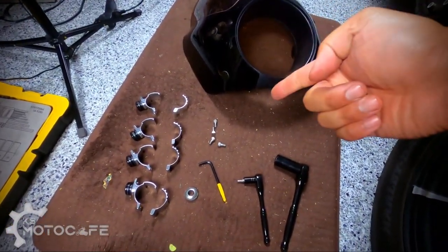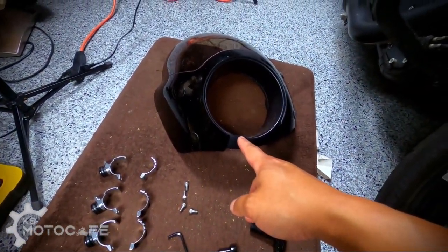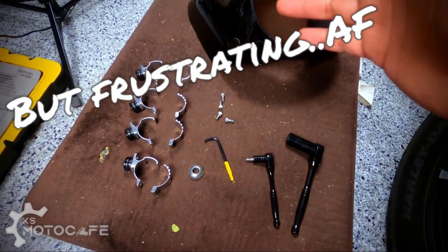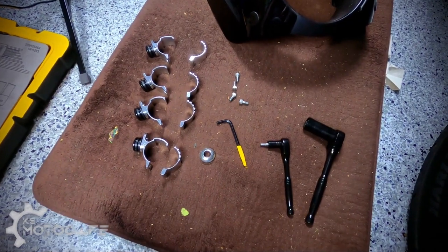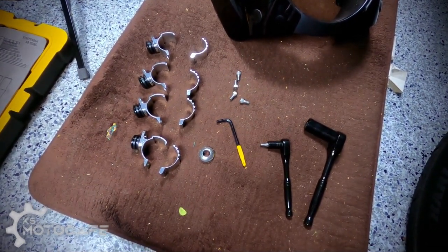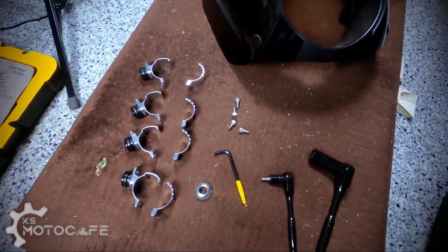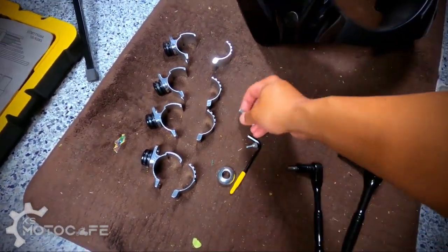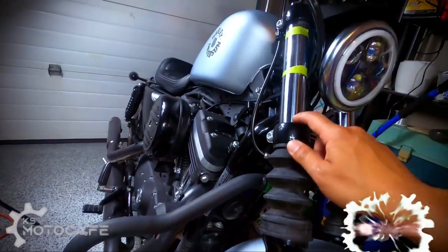Okay, so it's time for the installation of the Memphis Shades Cafe Fairing onto my 2020 Iron 883. Pretty simple process, but there are some key steps that you need to know that I'm gonna teach you on this how-to installation video. So first things first, within the kit I showed you before, you got four pairs of the mounting bracket, four screws that's gonna attach all that onto the forks of your bike.